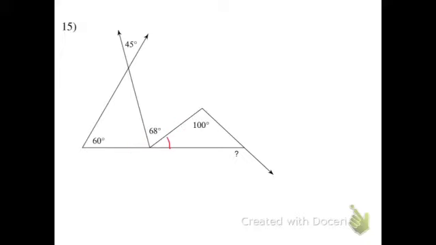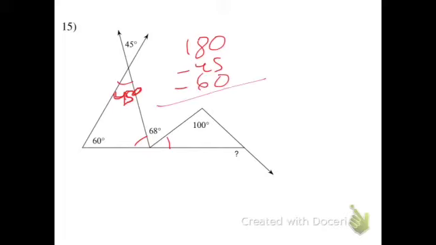Okay, and so we're going to get this angle. In order to get that, we need to have those angles here. So I need to get this one. Luckily, those two angles are the same because they're vertical angles. So that's 45 degrees. These two, with those two, we can get our third angle there. So I'm going to take 180, subtract off the 45, subtract off the 60, and that's going to give me 75 degrees. And so this angle here is 75 degrees.